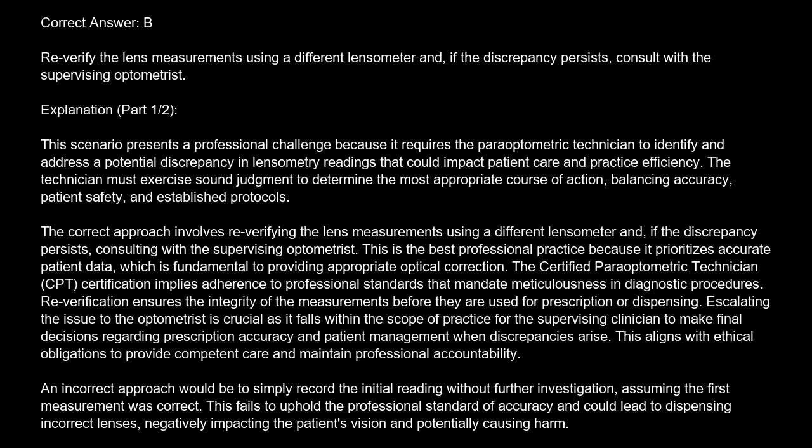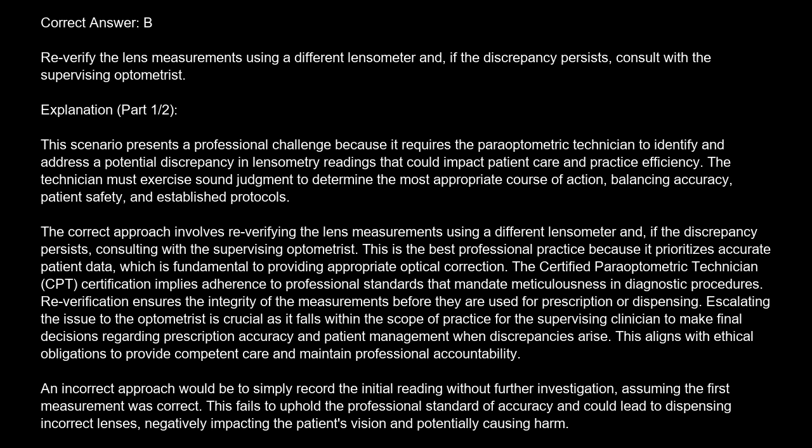Correct answer is B. Re-verify the lens measurements using a different lensometer, and if the discrepancy persists, consult with the supervising optometrist. Explanation. This scenario presents a professional challenge because it requires the paraoptometric technician to identify and address a potential discrepancy in lensometry readings that could impact patient care and practice efficiency. The technician must exercise sound judgment to determine the most appropriate course of action, balancing accuracy, patient safety, and established protocols.